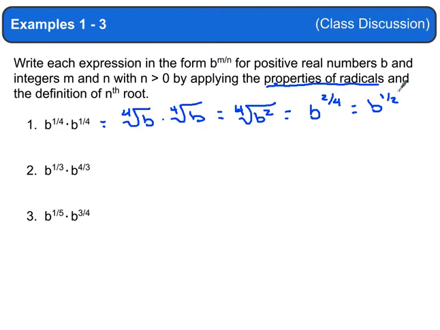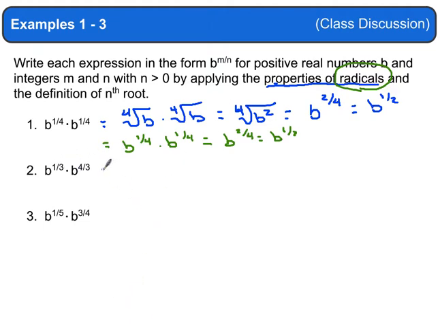In that design. Now again, let's make sure we're clear. I understand that if you're watching this video, you might say, Miss Daycourt, if they got b to the 1/4 times b to the 1/4, all I have to do is add the 1s to get b to the 2/4 and then simplify. Yes, I understand that. All I'm doing here is I am applying the property of radicals per the directions. This is all I'm doing when I wrote that in blue.